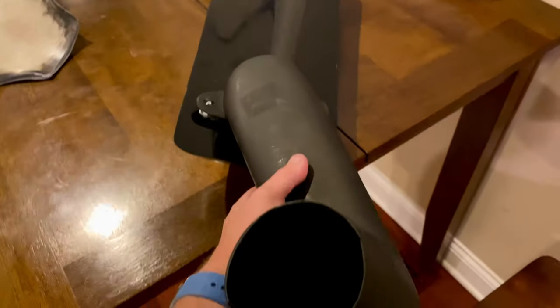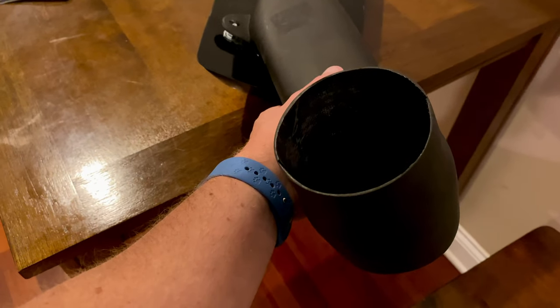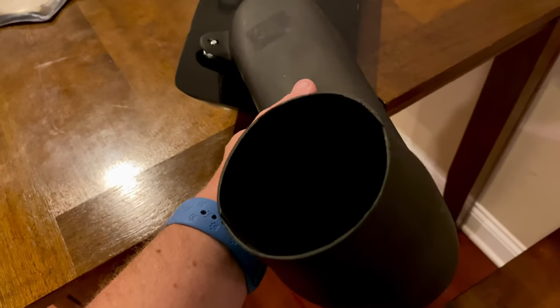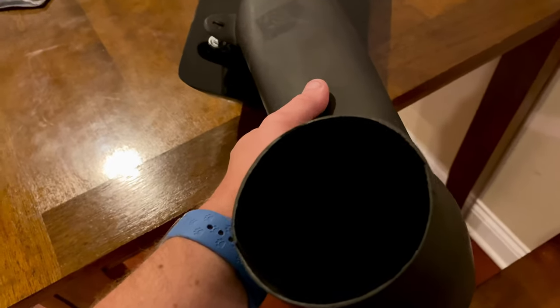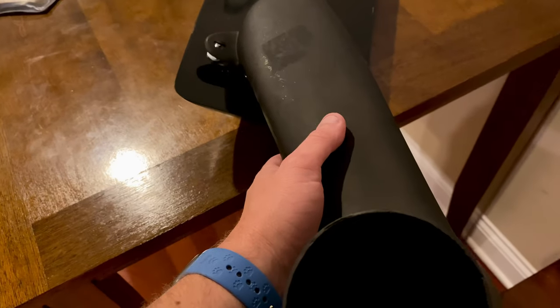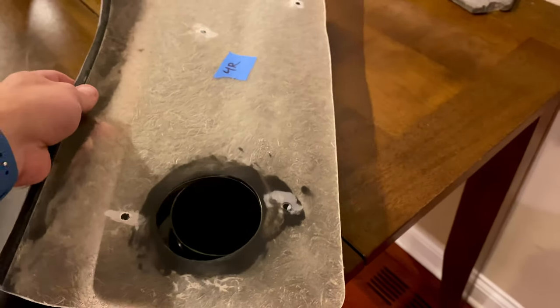So this thing, I'm going to assume maybe this mounts like there, and then this goes up and comes up to the stock air box. So we'll see. I'm assuming that's the way it is. It's the only thing I can think of, but that's probably where it's at. Because if you pull the chiplet over here, I'm doing the camera with one hand and the thing with the other.